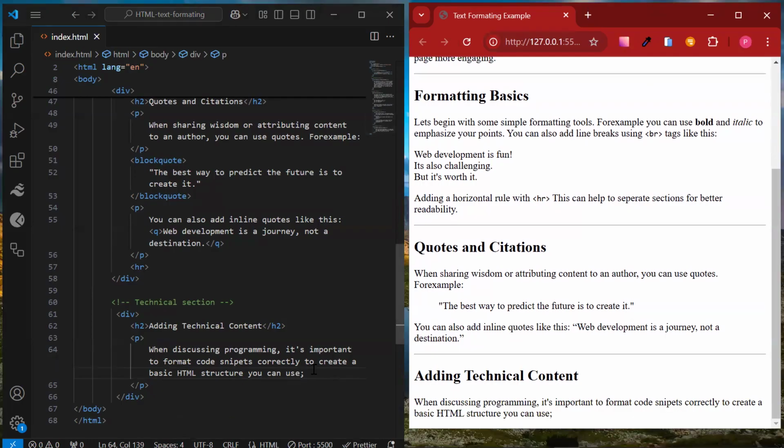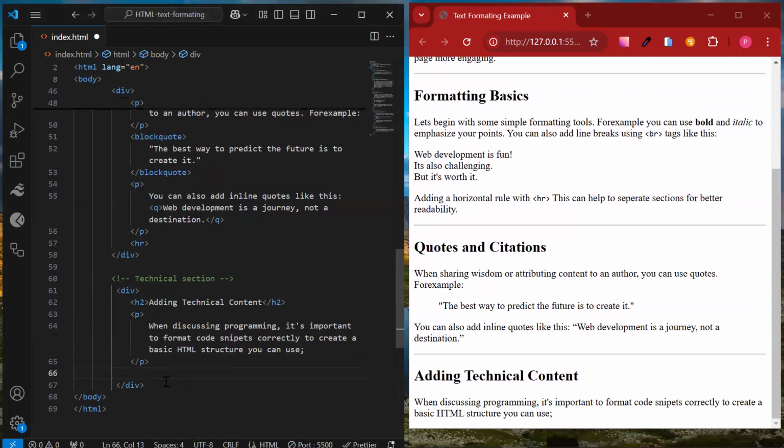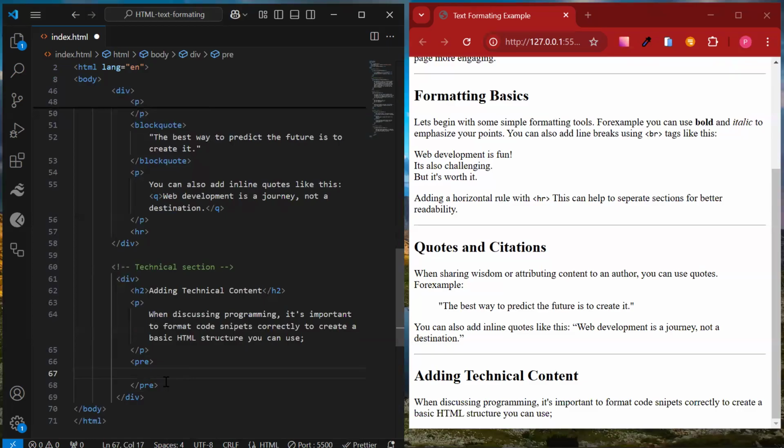So we want to move forward and now write our code. Okay, so the next section we're going to look at, we will have an element called pre that helps us put our code together. So in this case, we'll start writing our code.